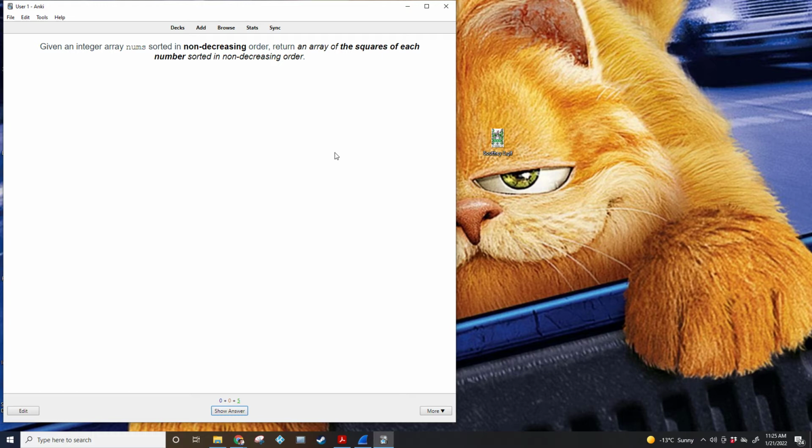So just to show what I use it for and how I use it, this is what my average card would look like. This is just copy pasted straight from LeetCode. So this is the question. And then the way I study this is I have a plain English response, which you'll see in a second. And I look at the question and I just say it back out loud.